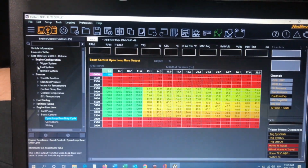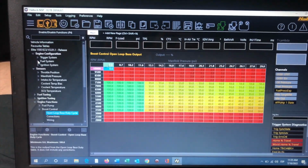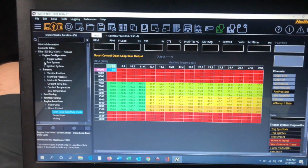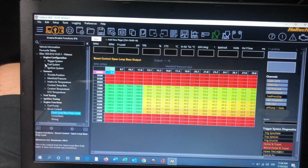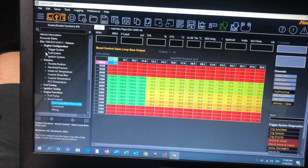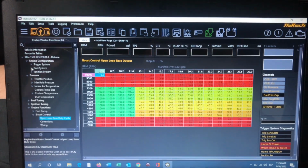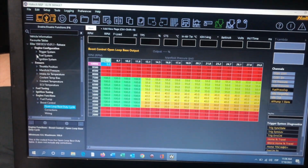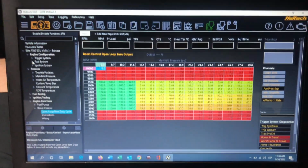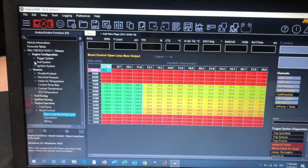I've been dealing with Haltech issues from a long time ago, so that's why I just use them. It's my preference. I mean, you don't have to use a Haltech. You can use a Race Flex. It'll do the same. It's just my personal preference, and it makes my life easier because it's a plug-and-play ECU. Everything works. All the wiring is for sure going to be correct, and so it's just less of a headache to set up. It's just less of a headache to tune it, and it's expensive though, but still I like it. That's my setup, and that's it.